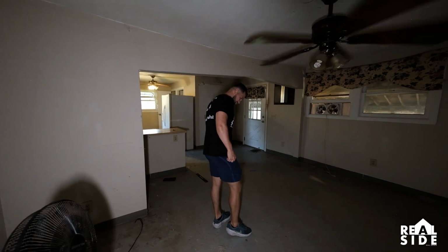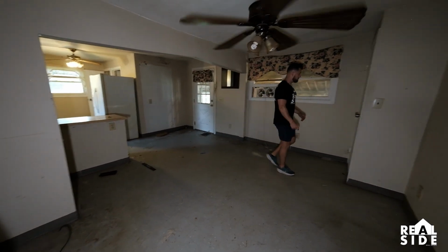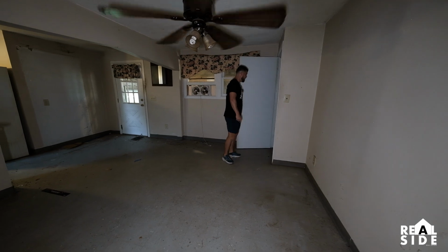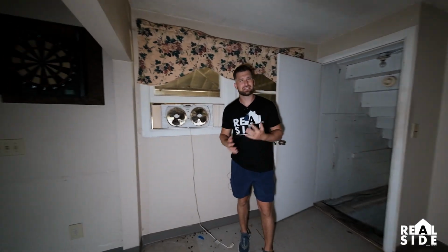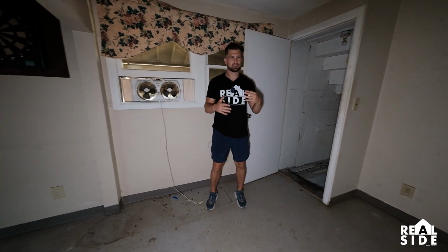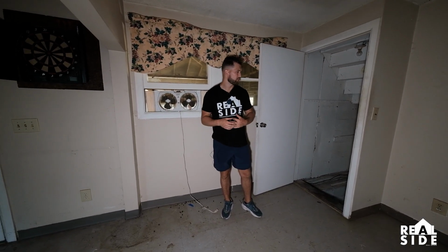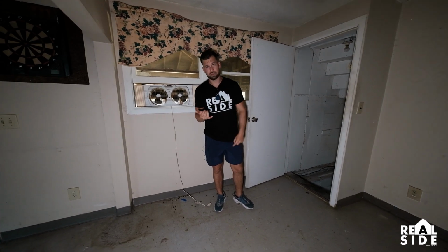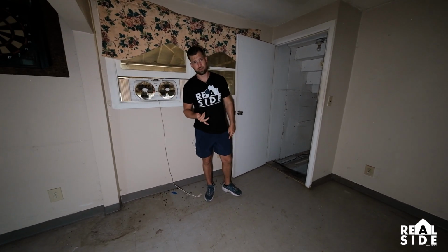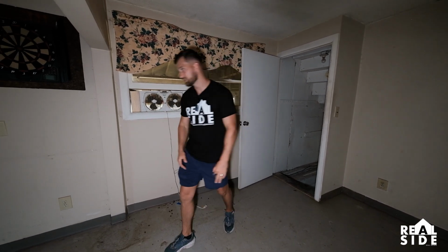Okay, so this house, solid. So one asbestos tile here. We need to put trim down. I mean, we could add another bathroom in the house too if we wanted. Oh, basement. So I'm going to spare you guys the basement down there. It's not terrible. A lot of leveling systems, a lot of old steel beams that we're probably just going to keep there. But the biggest thing is we need a new furnace, most likely a new air conditioner, new water heater, and really just clean it all up.